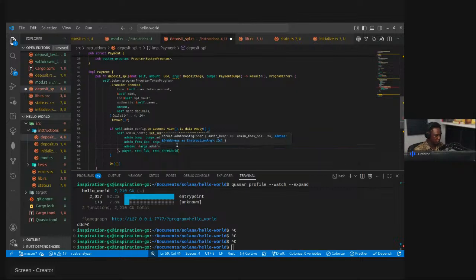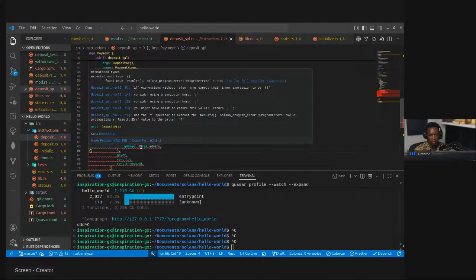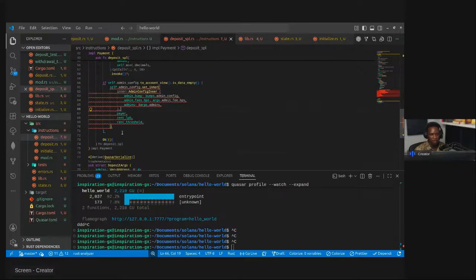Why is it borrowing it? I didn't want it to borrow it. It should not be.